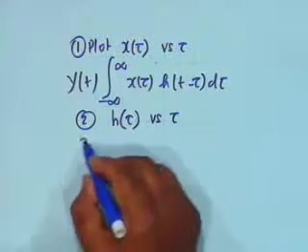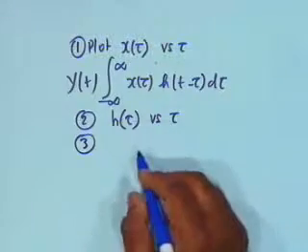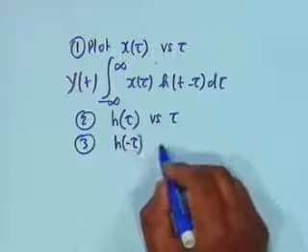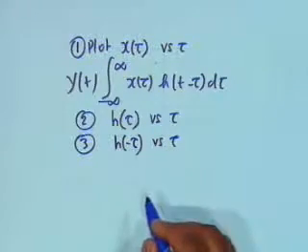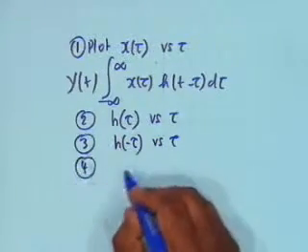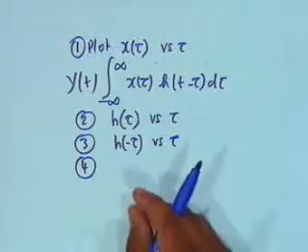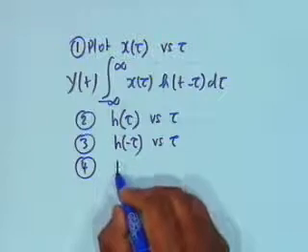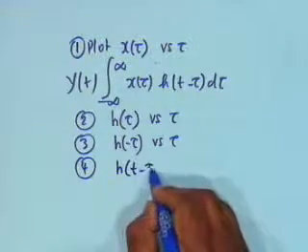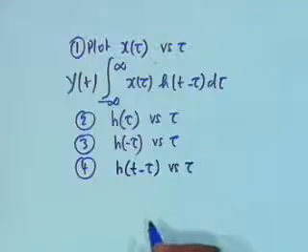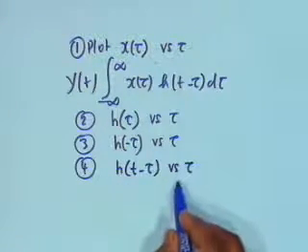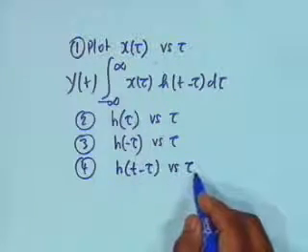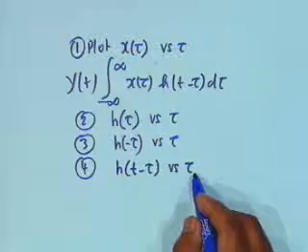Alright. The next step is flip it over, exactly like the discrete time domain. That is, plot h of minus tau versus tau. And then you advance or delay the h of minus tau plot. That is, you plot h of t minus tau versus tau. You see, as far as this plot is concerned, small t is a constant because the variable is tau.